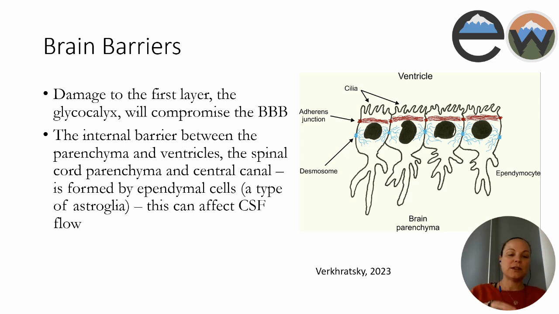And then just a little note, because I have not gone down a full rabbit hole. For those that know me, I love rabbit holes. And this will be one of my future ones, but just to understand why we have so much cerebrospinal fluid management issues, this could actually be part of it, because one of the barrier systems communicates with or is formed by what they call ependymal cells, which is a type of astroglia, and that can actually affect the CSF flow and production that's happening because of the signals that are being relayed to those cells.